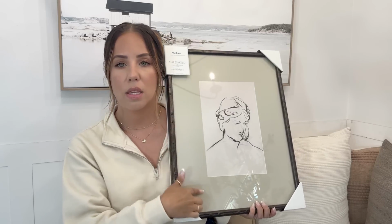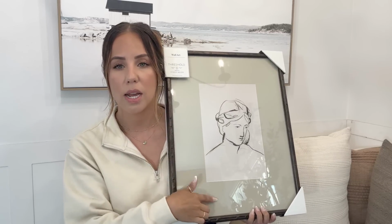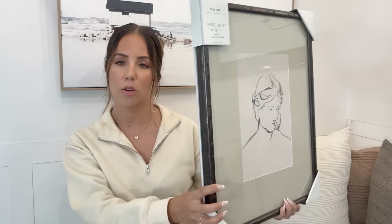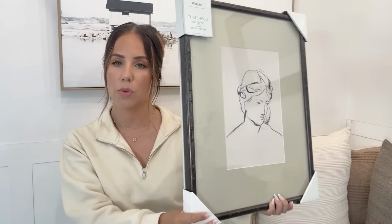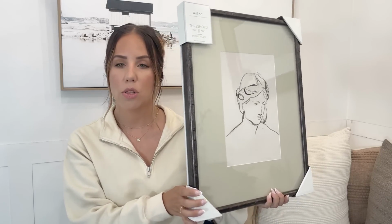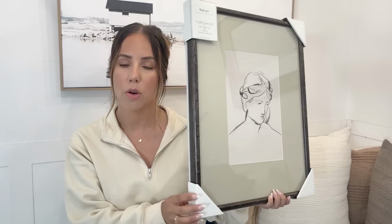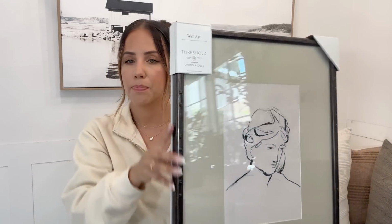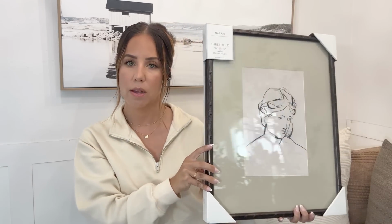And then I like that the background lining is in a nice linen color, and this is more cream. It's just a really cute picture. So I love this one. I was also really excited to find this one. This was the last one in my store, but I know her line dropped online, so I will link it below, and hopefully it's still available because this is a really good buy. And this one was $32, and I really like the frame of this one as well. It's got some nice detailing on the frame, but yeah, I really love it.